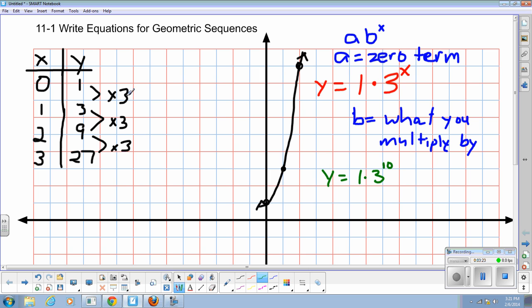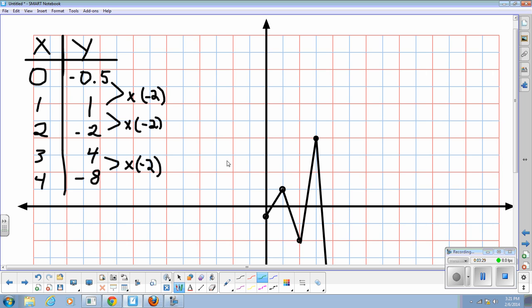All right, so now that is one example. Let's look at the other example that we used where I have a negative number that I was multiplying by and I made the graph for it. I will still follow the same thing. What was I multiplying by? I was multiplying by -2. So I'm going to put -2 in parentheses because I'm starting with this is what I multiplied by.